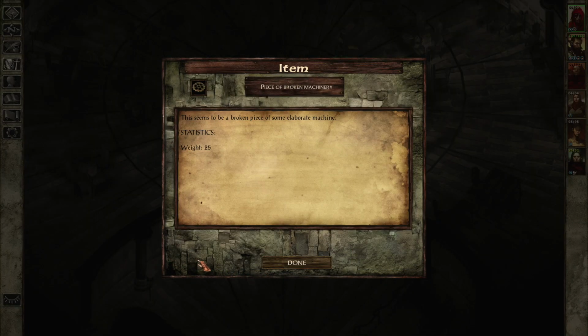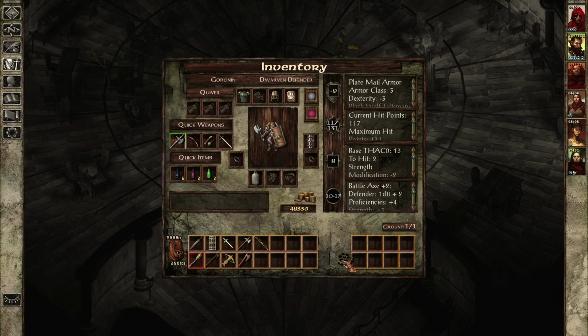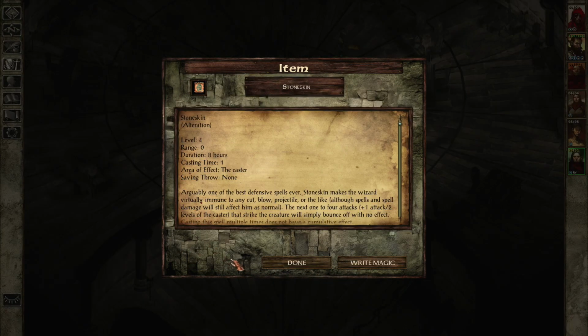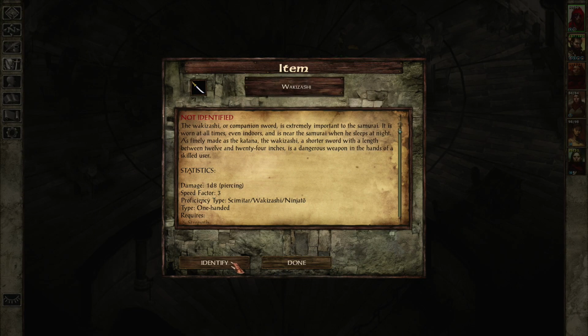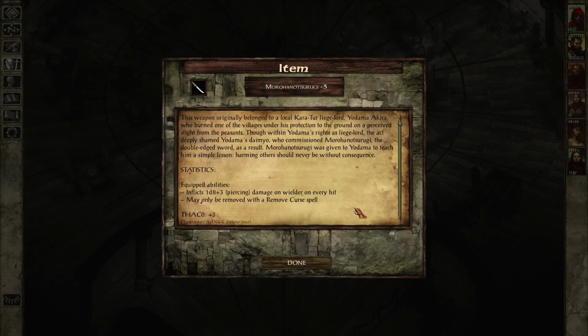What is this? Piece of broken machinery. This seems to be a broken piece of some elaborate machine. It doesn't look very broken to me. I don't know about you, but that looks normal. We have bark skin over here. It is stone skin, actually. We have a wakizashi that needs to be identified. Shouldn't have a problem with that.